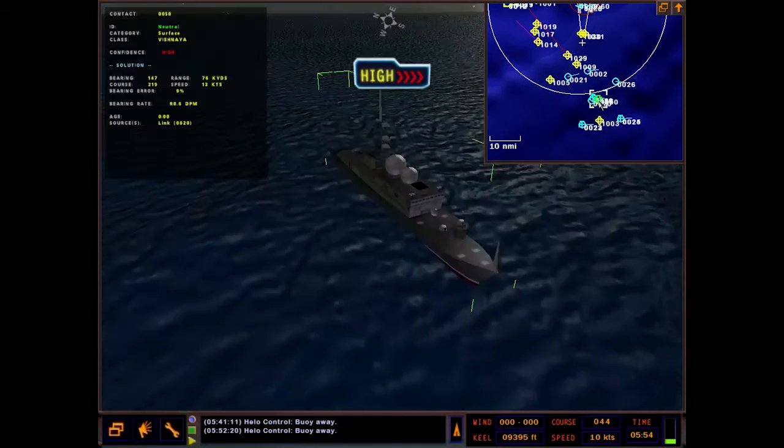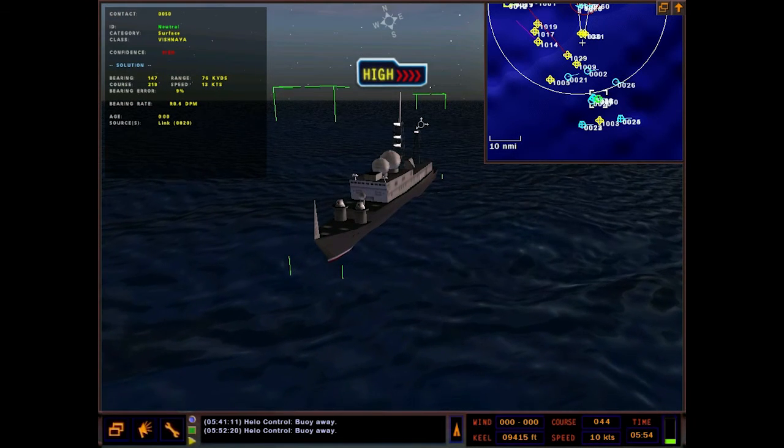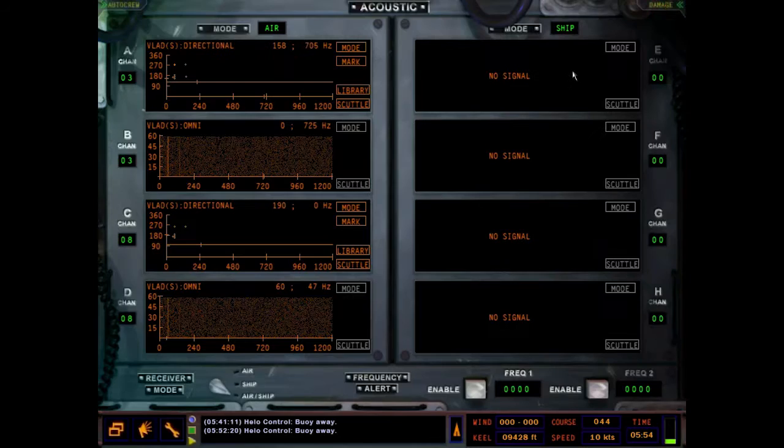Still picking up this Vishnaya. I still don't get that, man. It's gotta be a glitch. There's no way in hell they'd let that thing enter their fleet. Sorry.